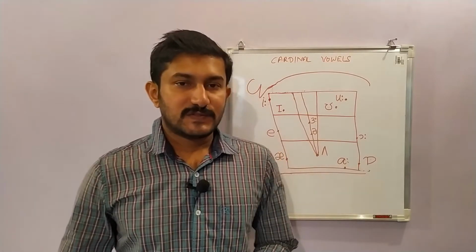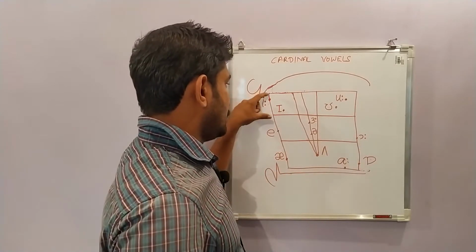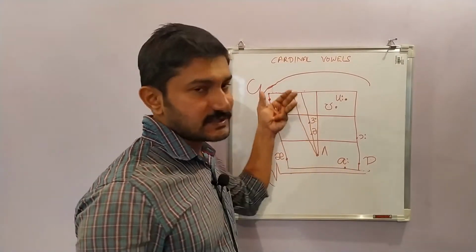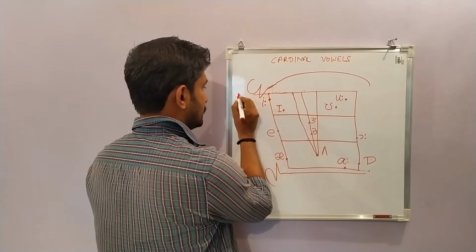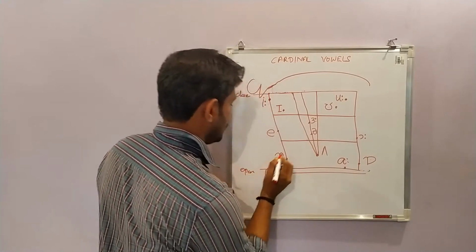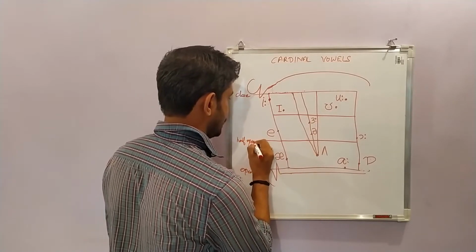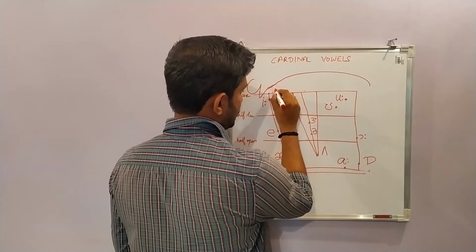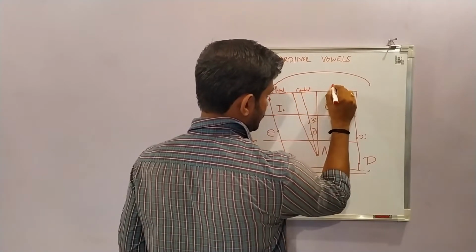Coming to the vowel sounds, we have 12 pure vowels as listed here. The classification of vowels is on the basis of the part of the tongue that is raised and the height to which the tongue can be raised. So, this is the close position of the tongue, and this one the open position, and two other intermediate positions. This is half open and this one is half close position. This portion is the front part of the tongue that is to be raised, this the central part, and this the back part.